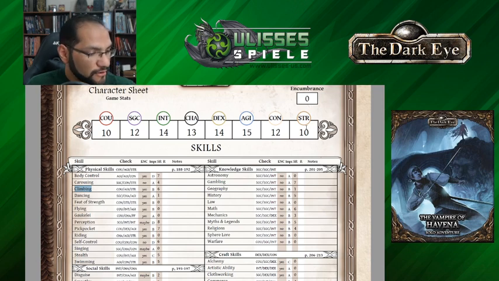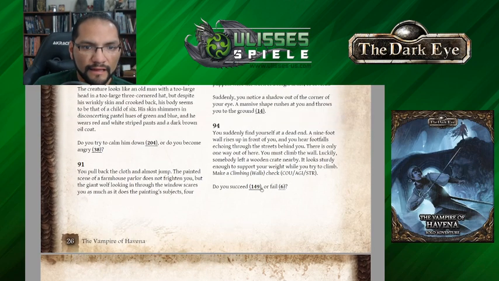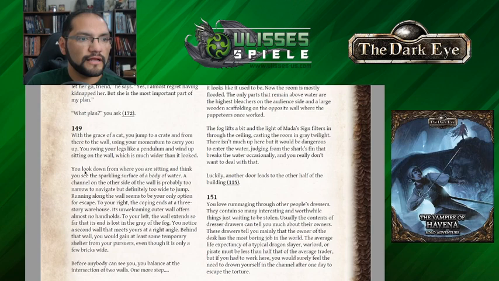So this is great. You know, it's definitely different to be rolling low. But I rolled 3 really low numbers, so that's great. So I succeeded in our climbing check, and I didn't have to use any of my skill points to do so. So we succeeded. Yay. We're going to page 149, or section 149.